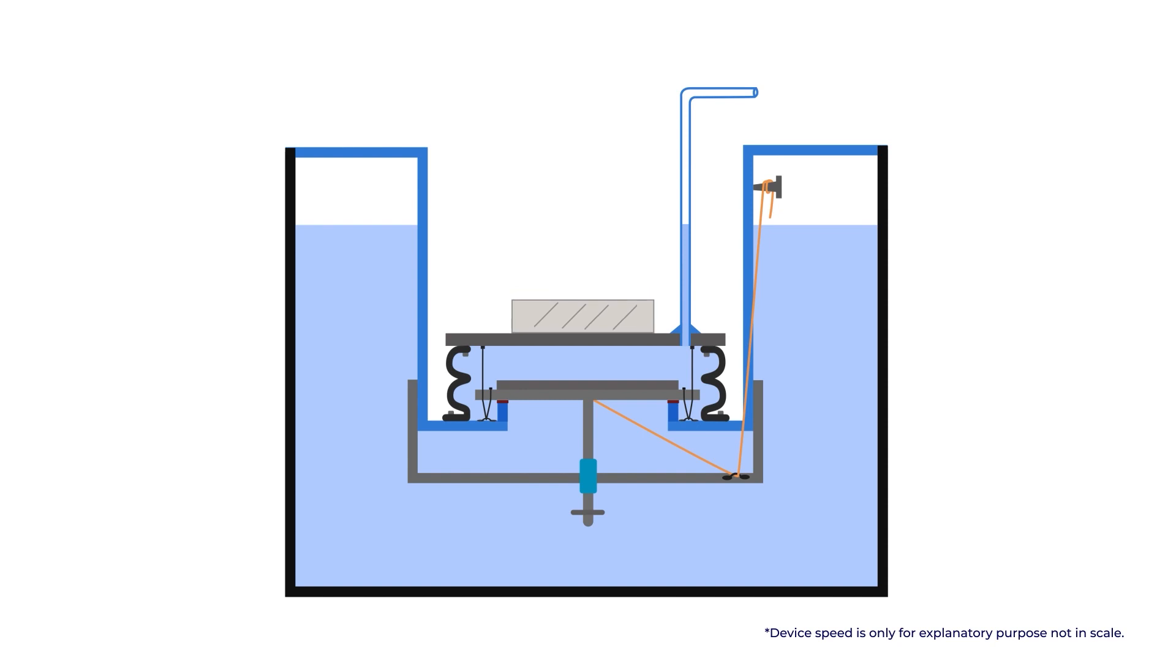Initially the intake valve is locked by hand manually, then electric automatic locking device is used so water won't flow inside the pressure chamber. When the weight plate is coming back, falling down by gravity and pressurizing the chamber water to escape through the plastic pipe, it is application of Pascal's principle in hydraulic lifting.